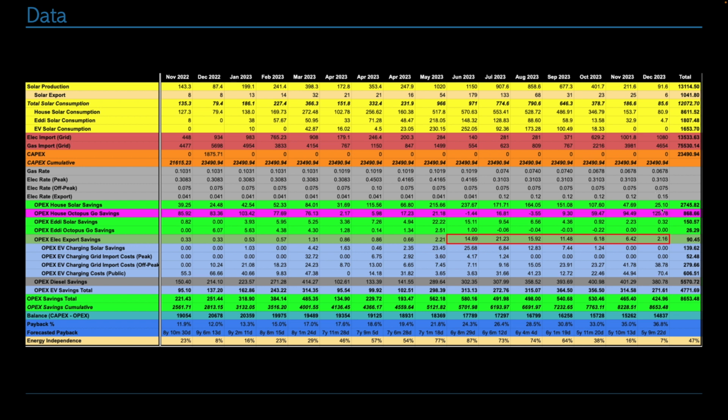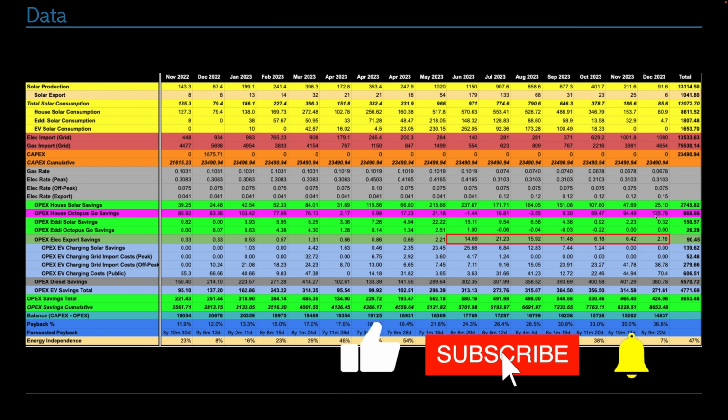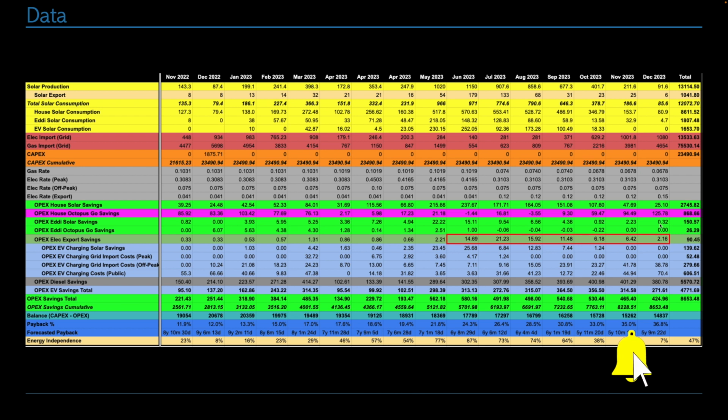Overall, the house therefore saved £25 by having free solar power rather than buying that from the grid at peak time. We also saved £125 by charging our battery overnight at the cheap rate rather than buying peak time electricity. Okay, so having the battery configured to charge up has saved us an additional £125. Heating hot water via the Eddi has saved us 32 pence, so barely any kilowatts have gone in there. Heating the hot water off peak on the Eddi hasn't saved us anything because we haven't got it switched on. And in terms of export, we have earned £2.16 by exporting the 6 kilowatts that we did in December.